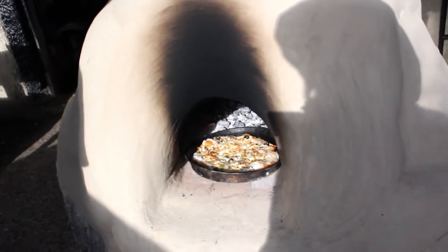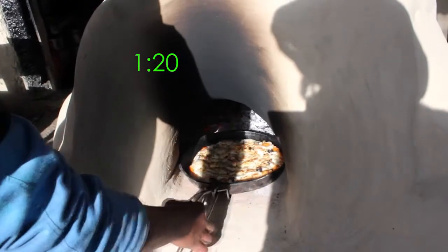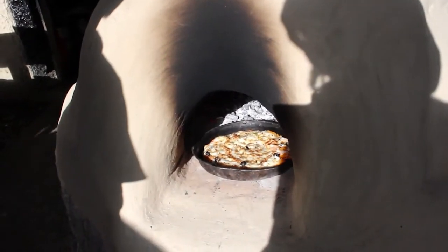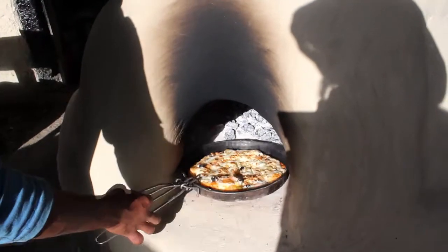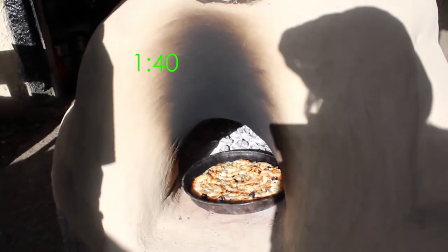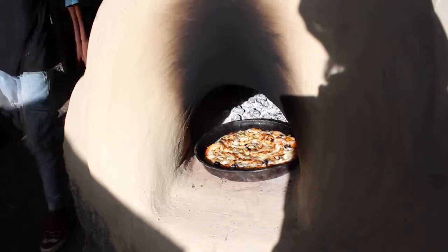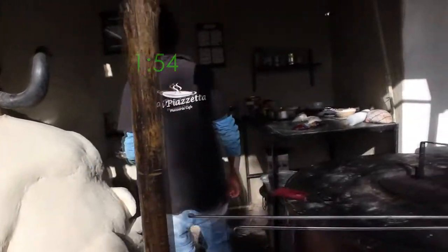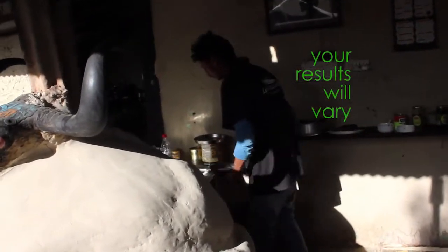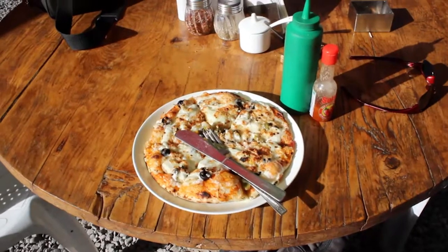We've already got a pizza that is nearly finished. He turns it around again, checks to make sure it's evenly cooked, and keeps it near the entrance just to finish it off. If there's too much bubbling on top, it still needs to cook a little longer — that's why he's still turning it around, to get the water content out of the pizza. And there we go — we've got ourselves a pizza! Now it comes out of the oven, Sumash brings it back to the prep table, slices it up, slides it onto your plate. There you have it — the finished product.